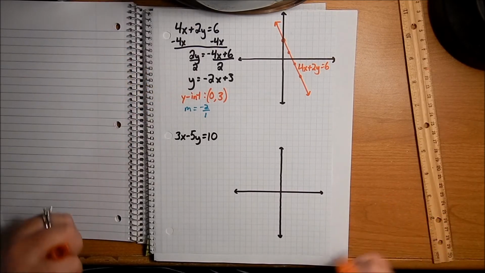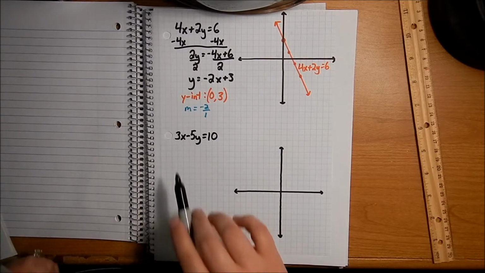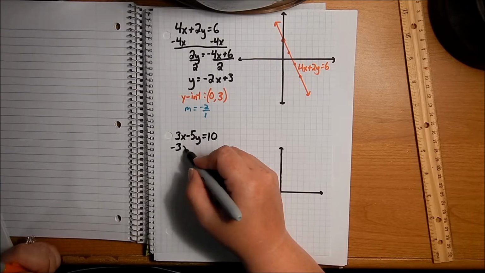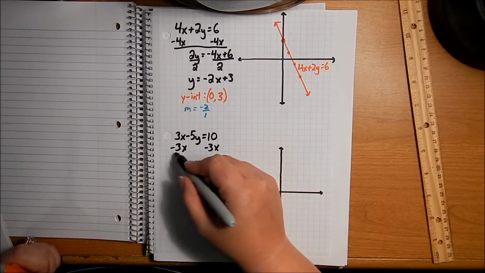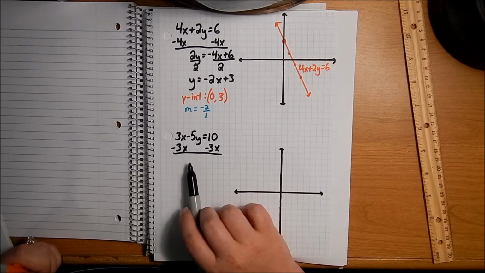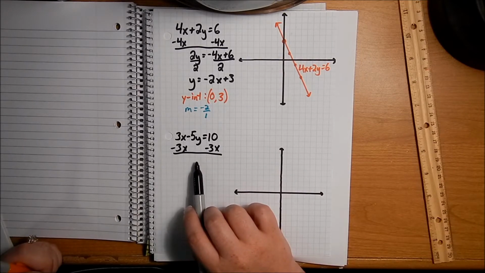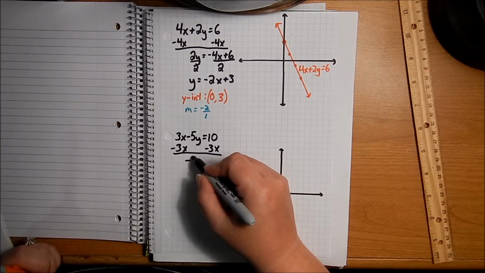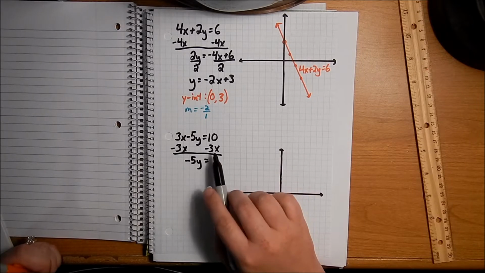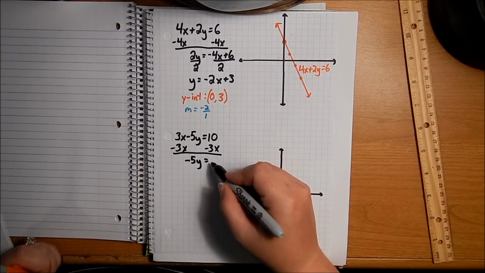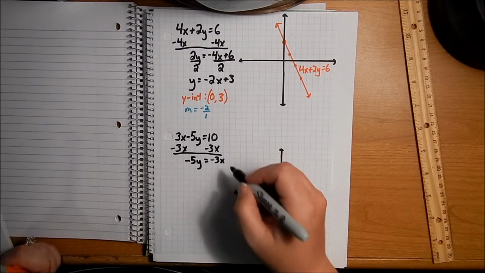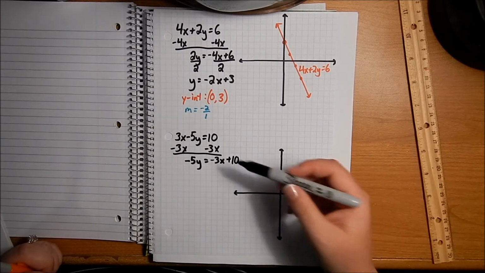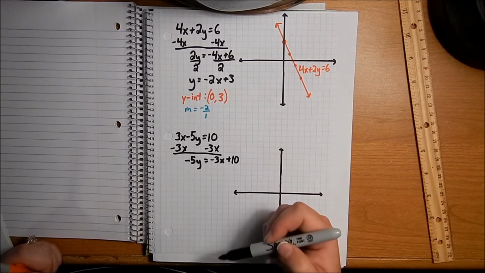Of rewriting it into slope-intercept form as I did above. So first thing I'll have to do here, again, I want to move that x term to the other side. So I'll subtract 3x from both sides. And now, here's a common mistake. A lot of kids just write 5y on the left-hand side. But it's not 5y. There's still a negative there. It doesn't go away. So we have to write it as negative 5y equals, and then remember our trick. I want this term first. So I write it as negative 3x and then plus 10. Okay? And it's plus 10 because that 10 is a positive. If it were a negative 10, I'd have a minus 10 on the end.